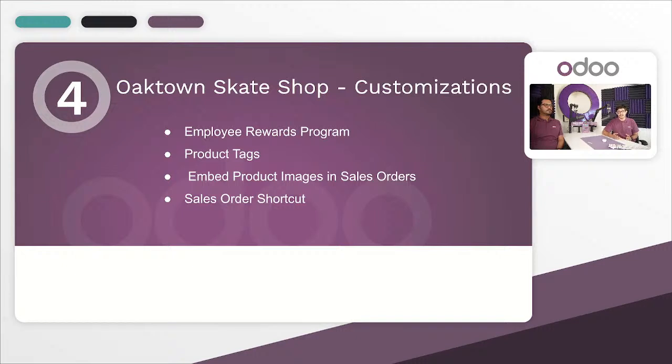Lastly, we'll be creating an application on the fly. It'll be a simple application where we'll be creating a shortcut directly to the sales orders in the sales application. This is purely to demonstrate how quickly it is possible to create an application utilizing Studio. So, without any further ado, we'll move into the demonstration.